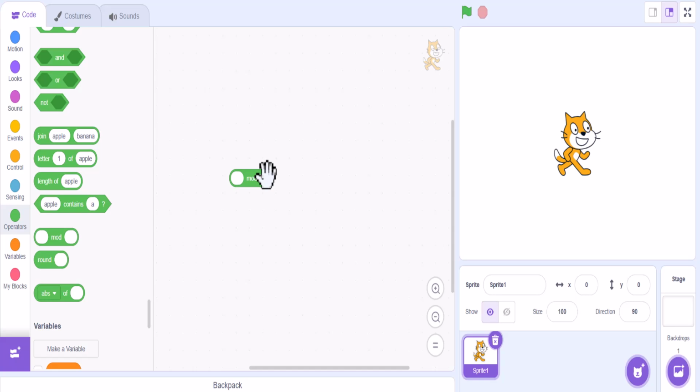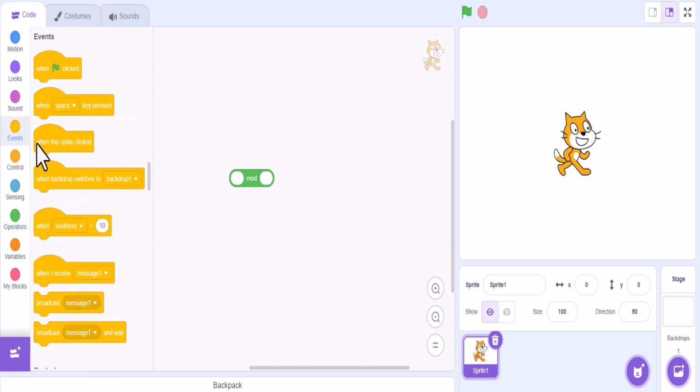If 21 is divided by 3, there's not going to be a remainder, right? It would go in 7 times, no remainder. And so we know that if that number mod 3 has 0 remainder, then it's going to be divisible by that number. Let's actually set this up and we can explain it a little better, hopefully.